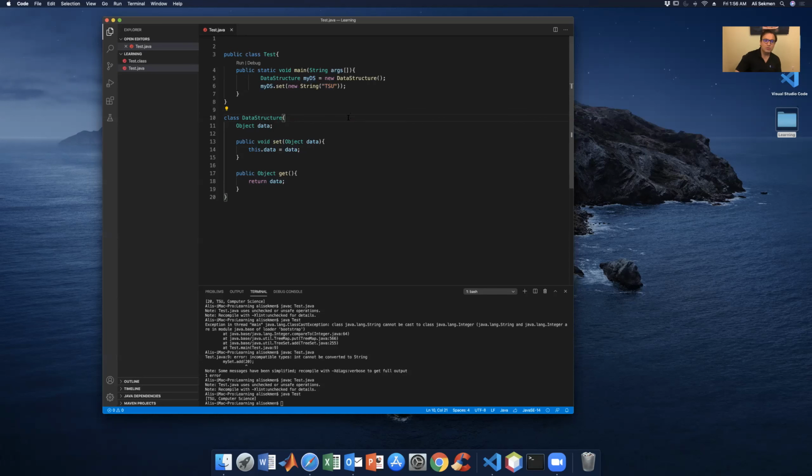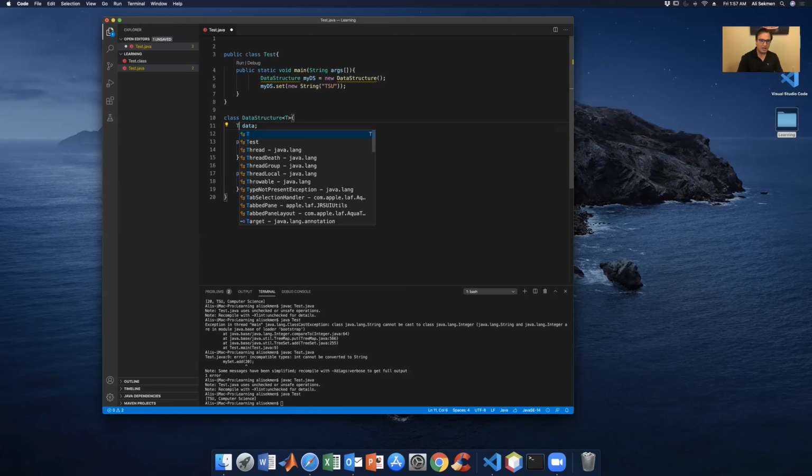But now what if I want to be more precise at compile time? What if I develop something that enables me to do that? So let's go ahead and modify this a little bit. First I'm going to add a T here, capital T. That's a common naming convention. Capital T stands for type.